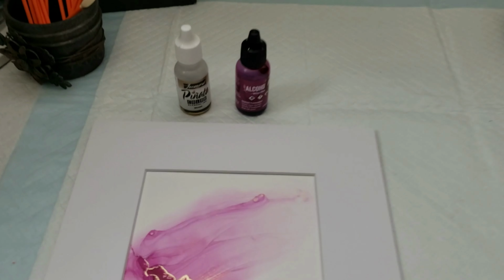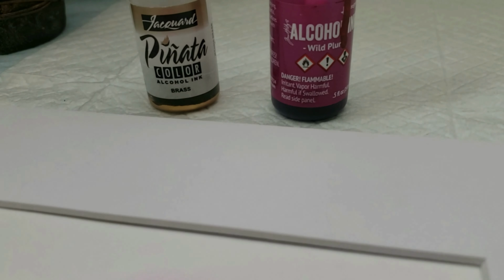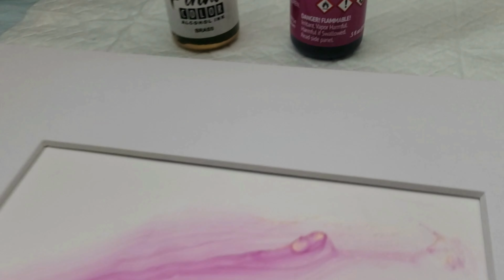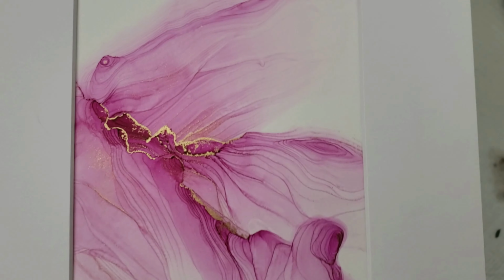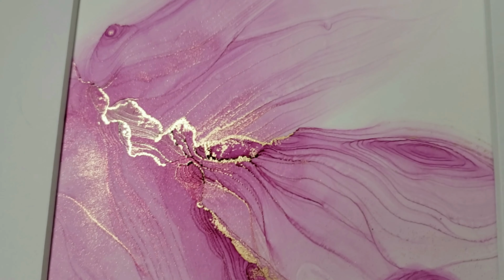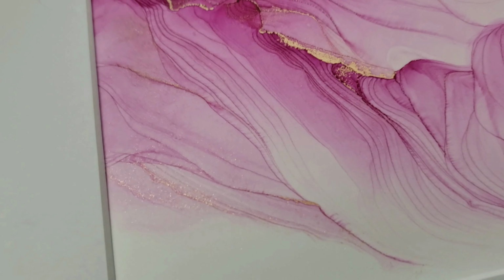And here we are with the dry results. Those are the only two inks we used, the Wild Plum and the Pinata Brass. And look at that. Just a little beautiful piece of artwork, isn't it? Look at those lines. Look at how they wisp out into nothingness.